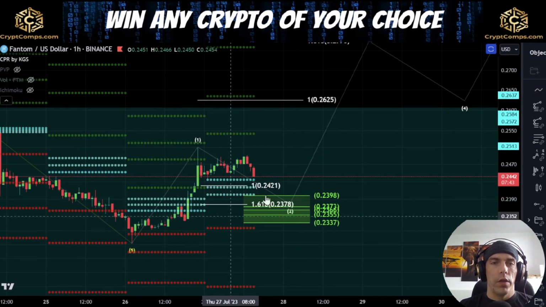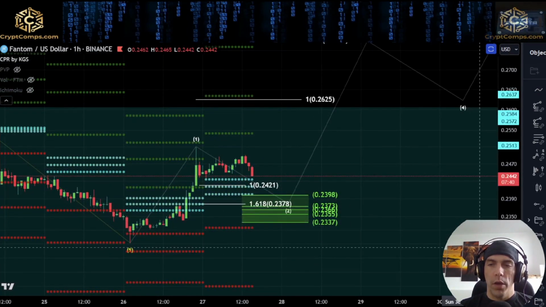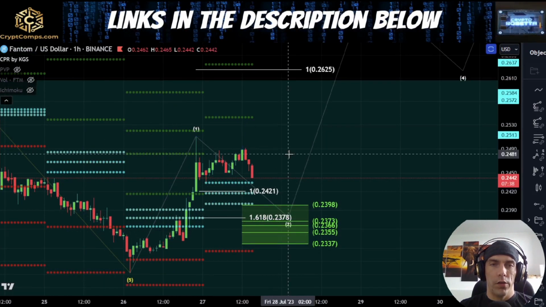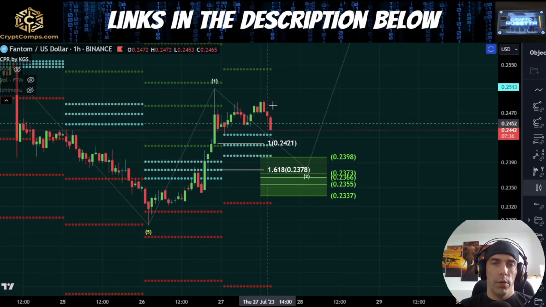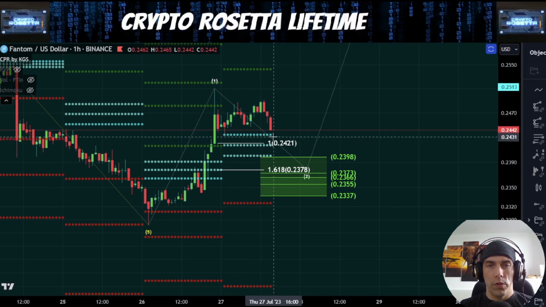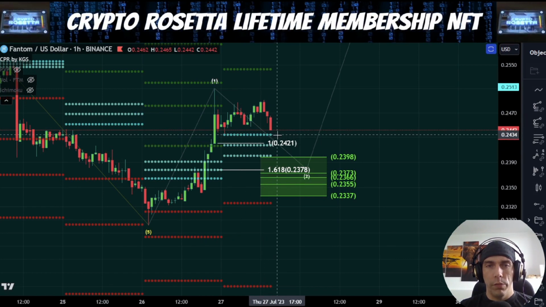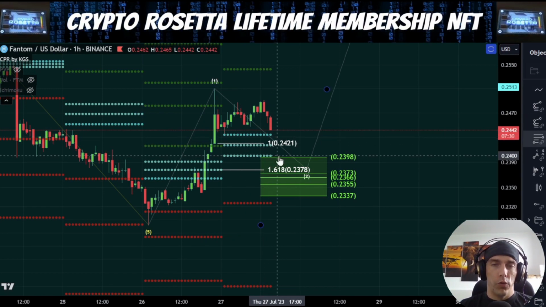Coming in here and having a look at the daily CPR, what we can see is that we have actually printed higher CPR lines here. Now, what I'm interested in seeing is whether we can actually hold these new central CPR lines for today, which would be this 24.34 and this level here of this $24.